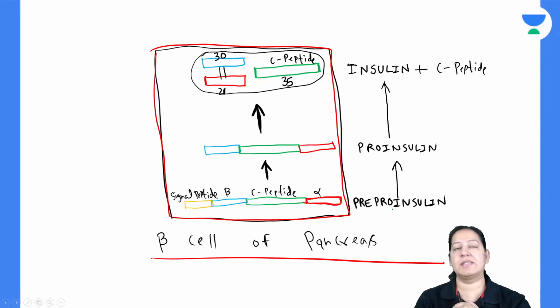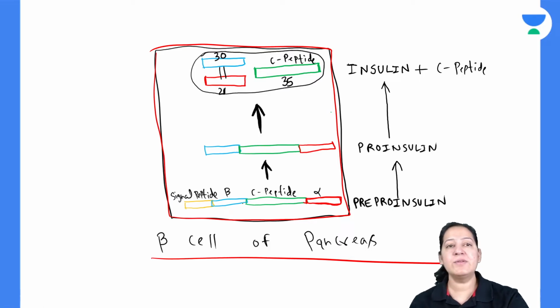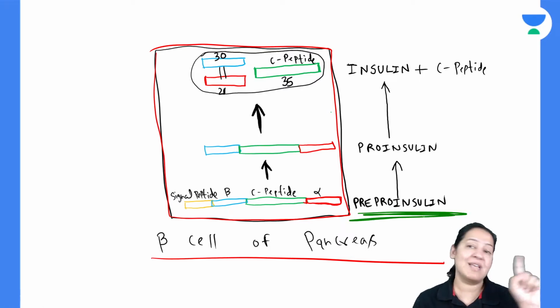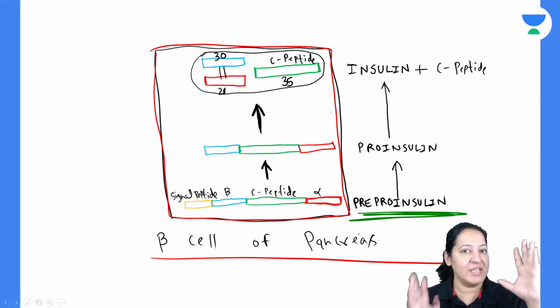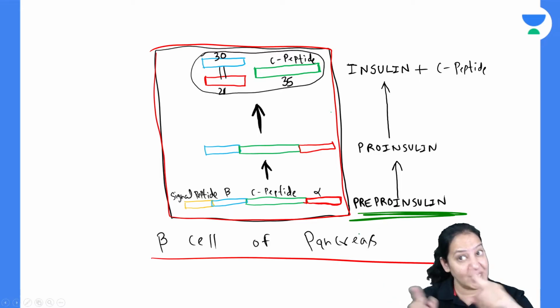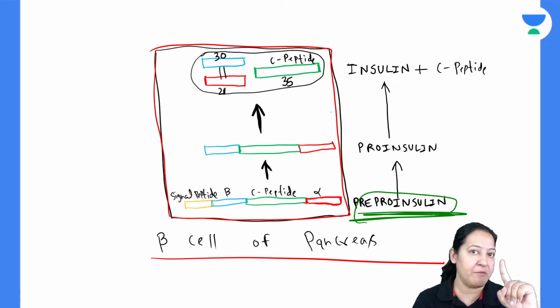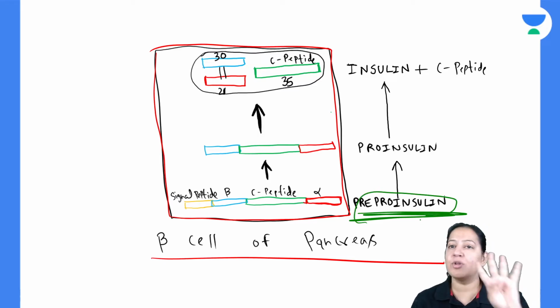Okay, here is the difference. You can see the beta cell. Of course, you can see. In this beta cell, can you see the pre-proinsulin? It is synthesized from the insulin gene. Insulin gene is not shown in this diagram. But you can imagine in the nucleus of this cell, pre-proinsulin is made from the insulin gene with the help of transcription and translation. Pre-proinsulin has four chains.